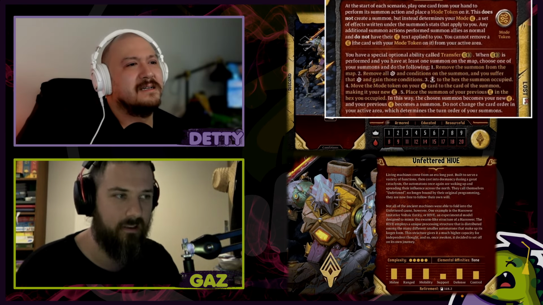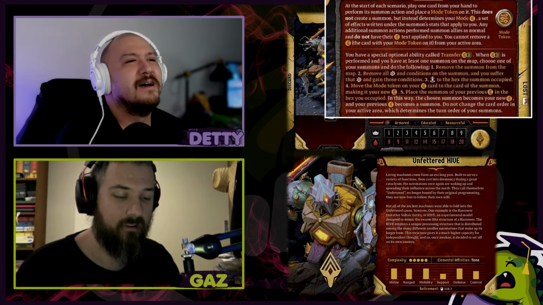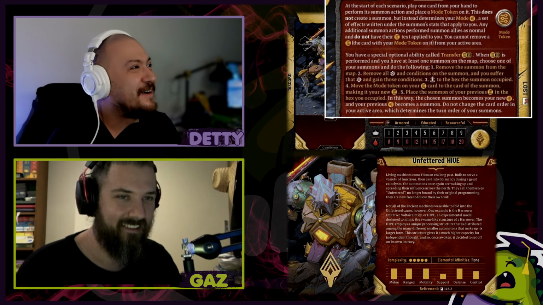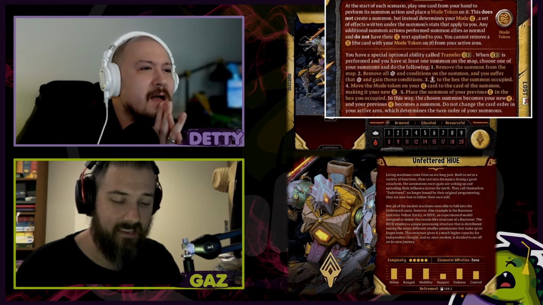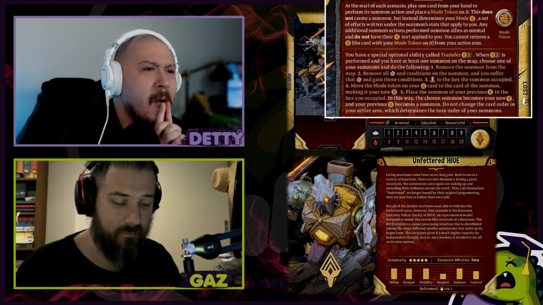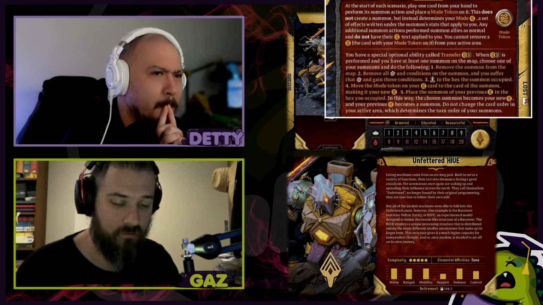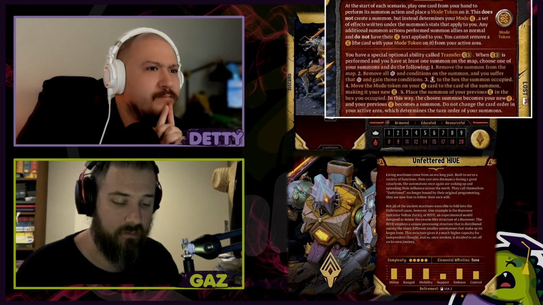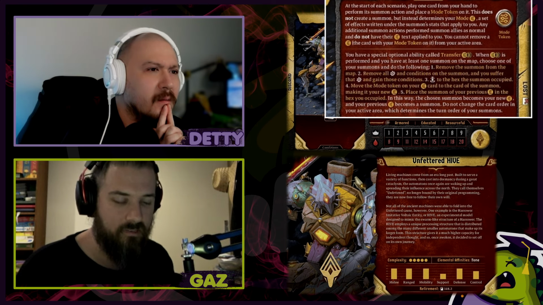And a mode token is highlighted in yellow, so I assume that's going to be important. Okay, it's on the right, yeah. This does not create a summon, but instead determines your mode. Oh, okay. You're like a transformer. Maybe, yeah, okay, all right. A set of effects written under the summon stat that apply to you. Yeah, okay, cool. Any additional summon actions performed summon allies as normal and do not have their mode text applied to you. Okay, so mode text is a little like robot code picture thing. Yep.